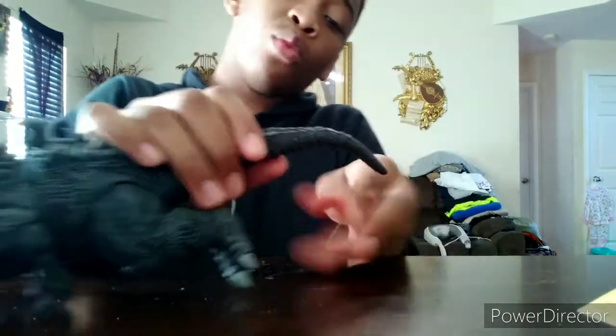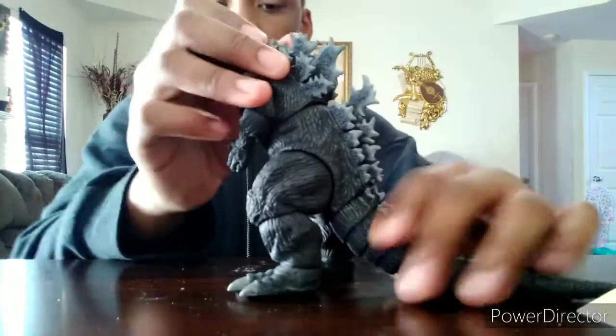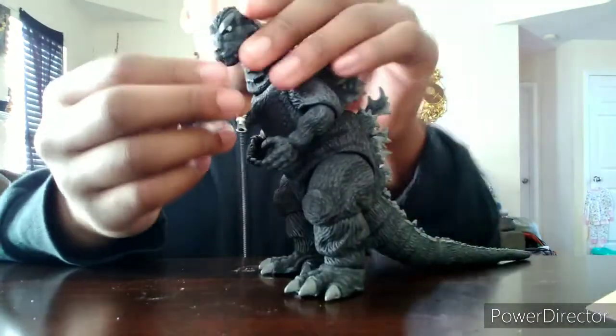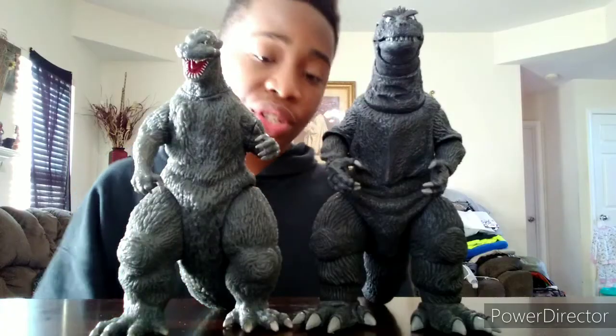We got 1, 2, 3, technically 4 with the bendy wire, though I wouldn't recommend doing that, or else the wire would break over time. But yeah, that's the figure's articulation. Now, here's the size comparison.